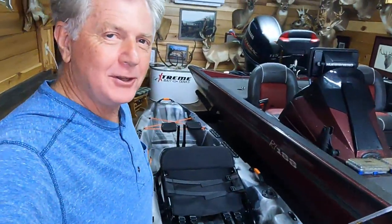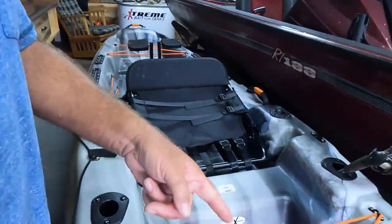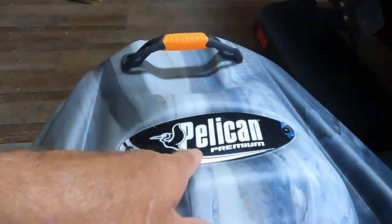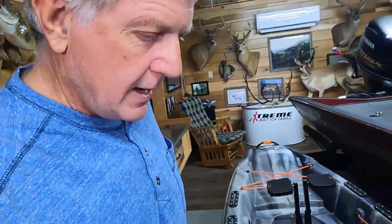Well, folks, I got so caught up in that top water action today that I didn't really go into much detail about my kayak or my fishing equipment. So I'm back at my shop right now. We're going to do that. So this kayak right here, let me show y'all. It is a Pelican. It's a good kayak. I looked up the reviews on a Pelican kayak, and it has some really good reviews. And for the money, I mean, it's doable. And right here's what it cost.